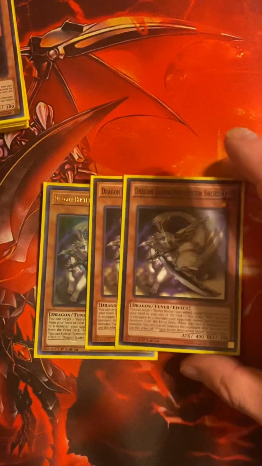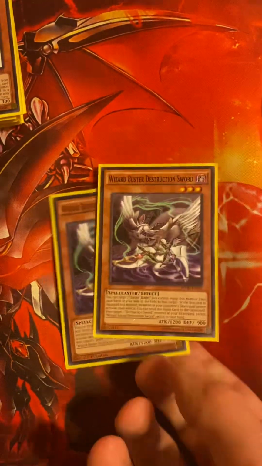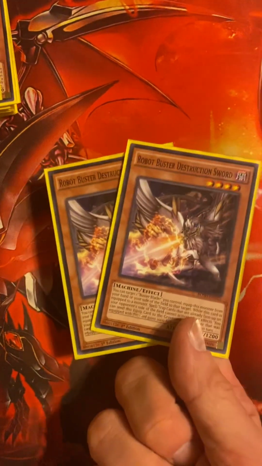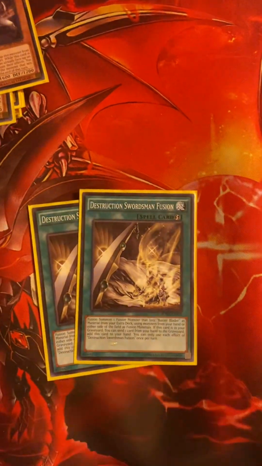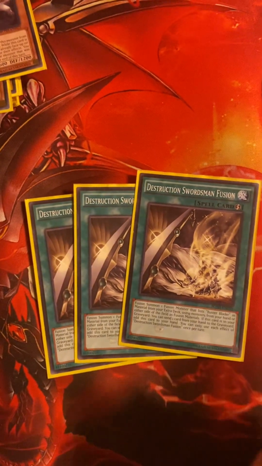3 Dragon Buster. Your opponent can't go into their extra deck when equipped. When equipped, your opponent can't activate monsters in grave or cards in grave. Robot Buster. Your opponent can't activate. It stops cards that are already active. 3 of the Fusion card. You can discard the Destruction Sword card to get it back to hand from grave.